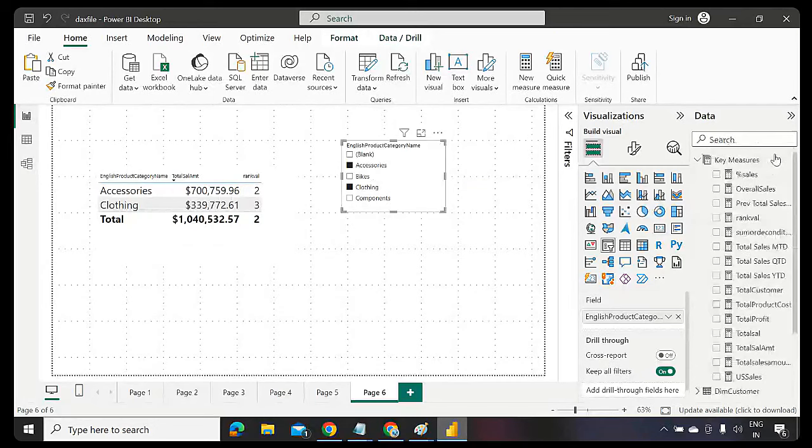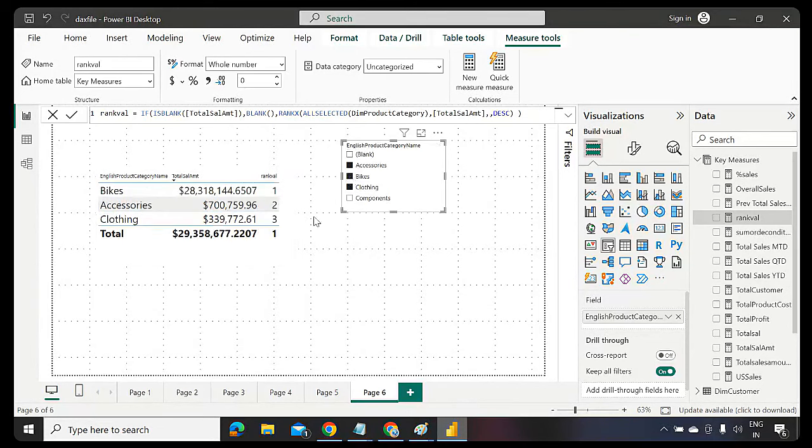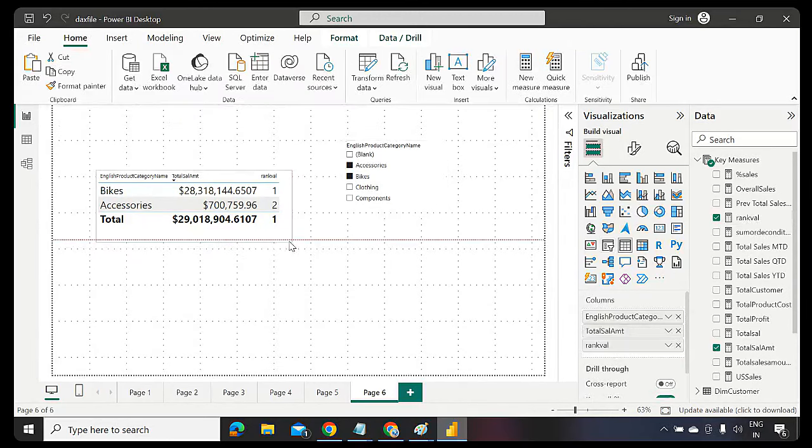Then it will do the comparison between these two. Click enter. Now it is giving first rank, second rank. If you are selecting bikes, 1, 2, 3 rank. If you are selecting only accessories, it will give you the first rank. If you are selecting bikes also, first and second rank. So this is how it is performing the ranking.